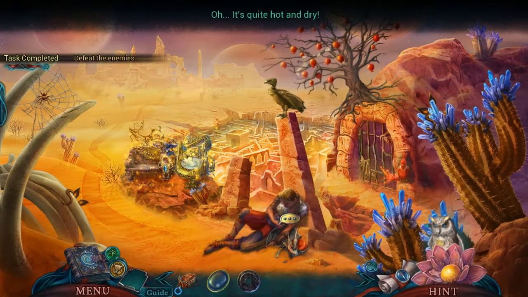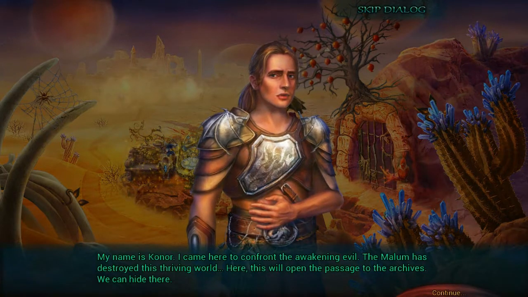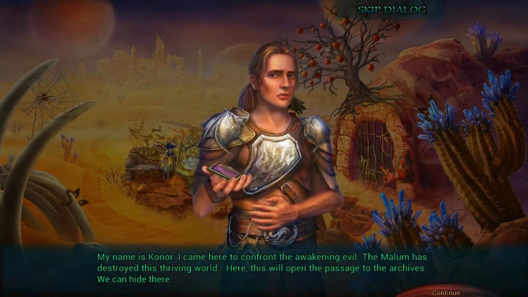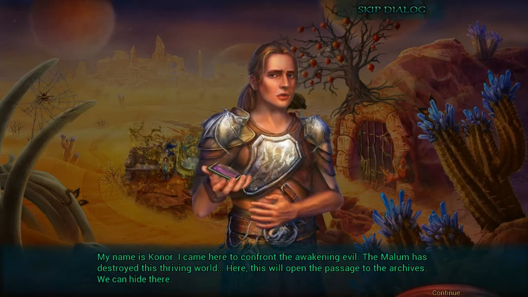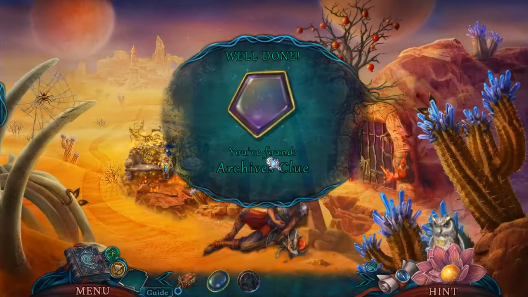It is, yeah, it's quite hot and dry, yes. My name is Connor. I came here to confront the awakening evil. The Malum has destroyed this thriving world. Here, this will open the passage to the archives. We can hide there. Okie dokie.